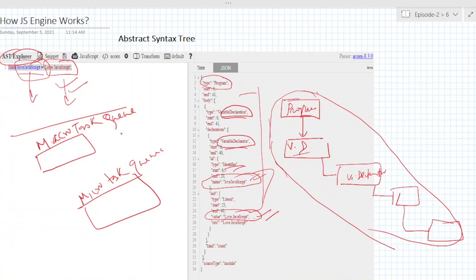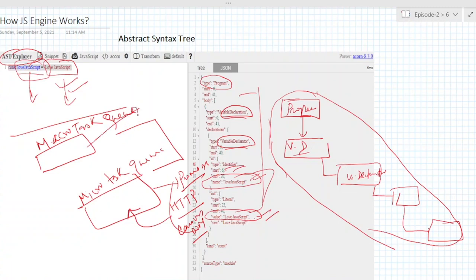So what is the difference between macro task and micro task? The difference is in the web API. For example, if we have an API related to promises, or an API related to HTTP network requests, or an API related to canvas or DOM, right? These APIs will go inside the micro task queue, and then it will be picked by the event loop.